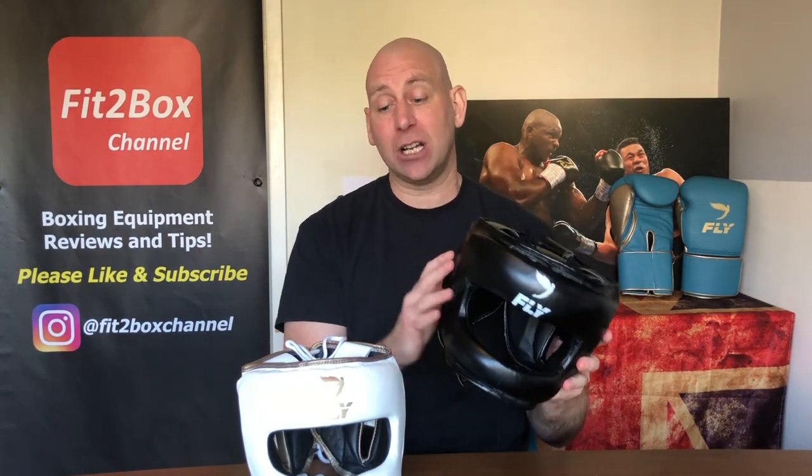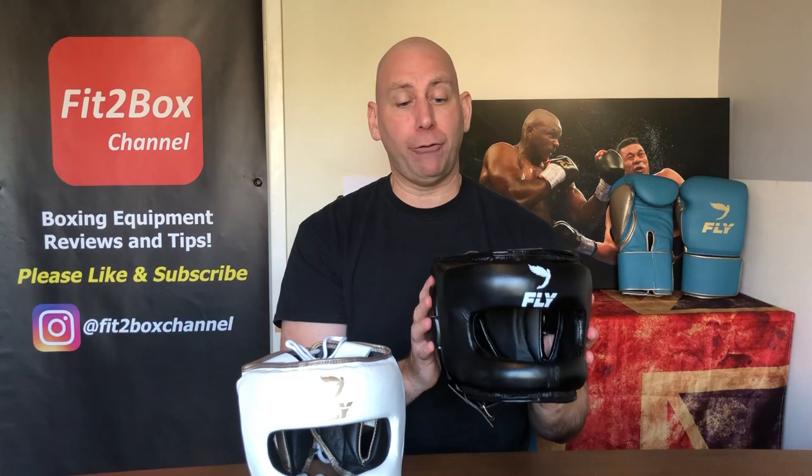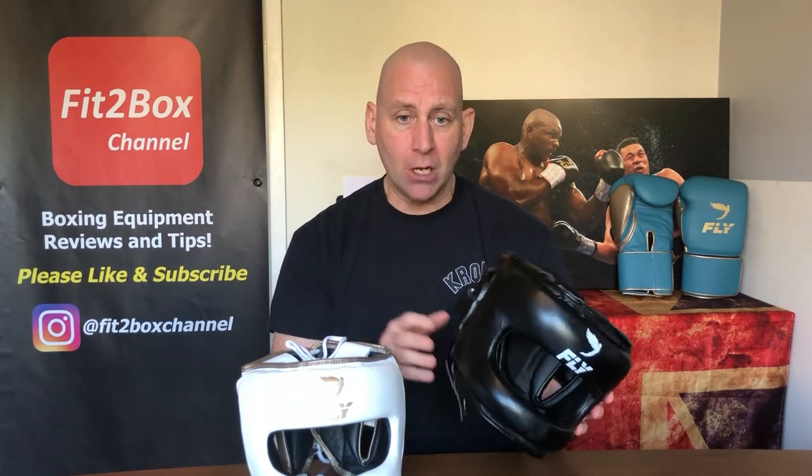This one is just over half the price of the leather version. I'm going to show you both versions and you can decide which one you'd go for. For me, the price itself means this is potentially a champion in waiting because of the value for money — it's essentially the same headguard: same size, same vision, same protection, the only difference being the material. I'll compare both, rank both, put the Fit to Box ratings cards on, and do a head-to-head at the end to come out with my winner.